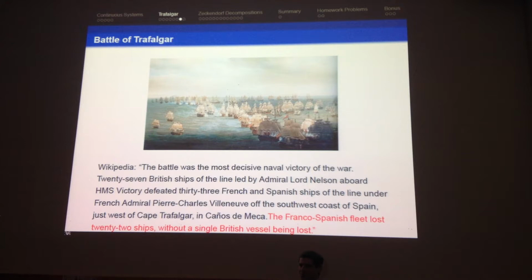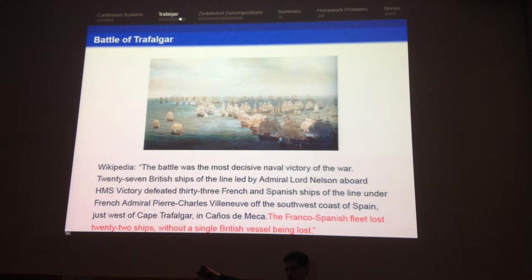Yes. How do you think the group of eight managed to not get damaged? A lot of it comes down to the strategies, how you're able to bear in line. So, for instance, what you want to do is you want to cross the T. If you have the enemy ship in a column and you have yours perpendicular to it, you can train all your guns on them. So there's a lot of things you can do to magnify your effectiveness.